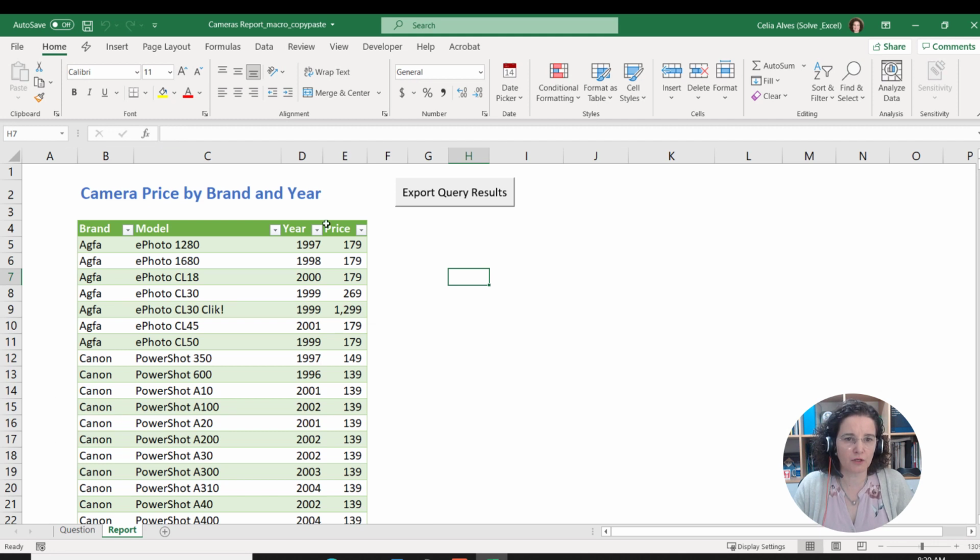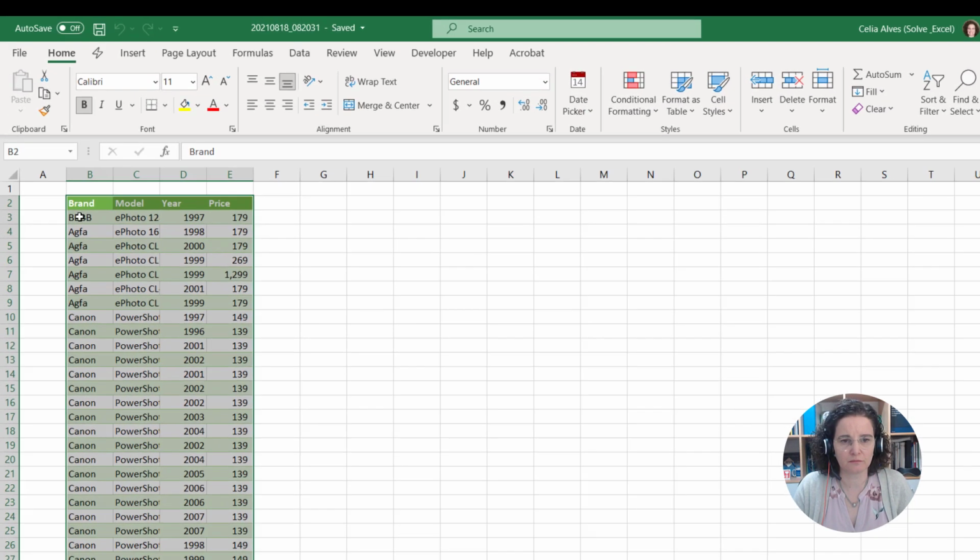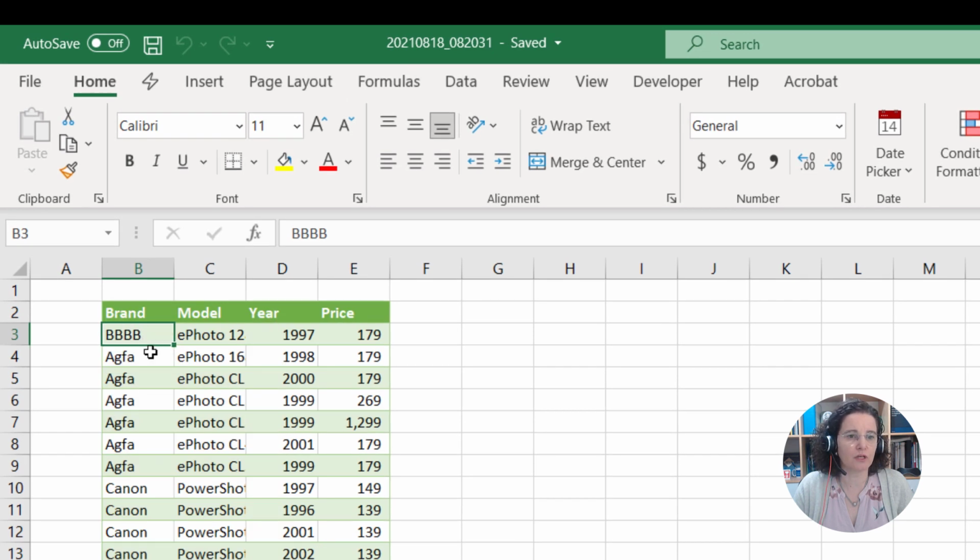In this case, the previous workbook is kept open because we did not use save as. We are creating a new workbook and then saving it separately. So let's run the macro again. And we see that the query had time to refresh completely. The new data was brought in, and then after that, the data was put in here. This is not a table, it's just a range. If we click here, we see that we do not get the table tab here at the top. We could format it as a table if we wanted to. We just had to create the code for that as well.